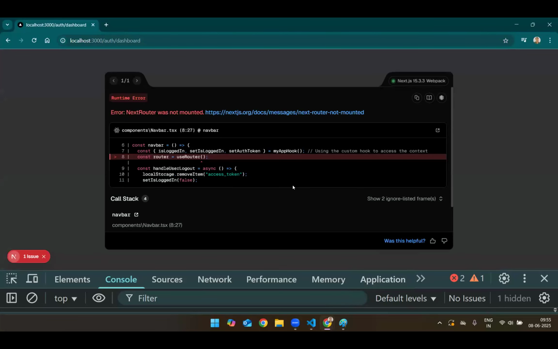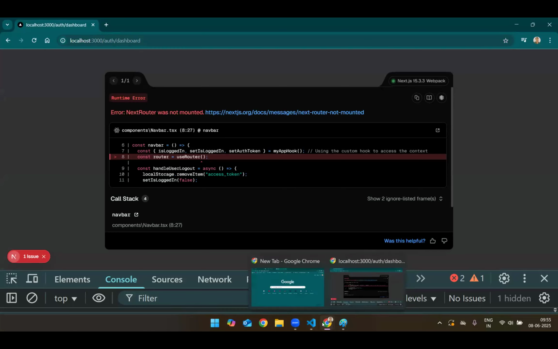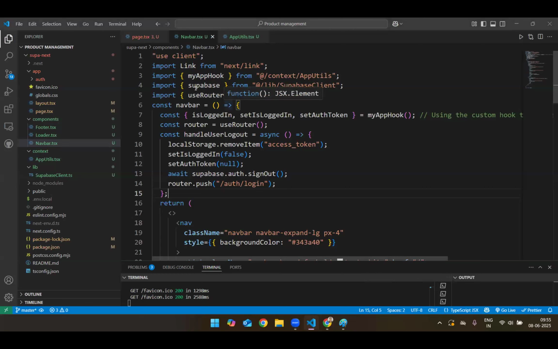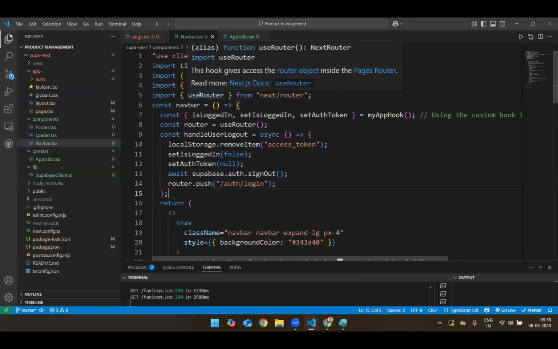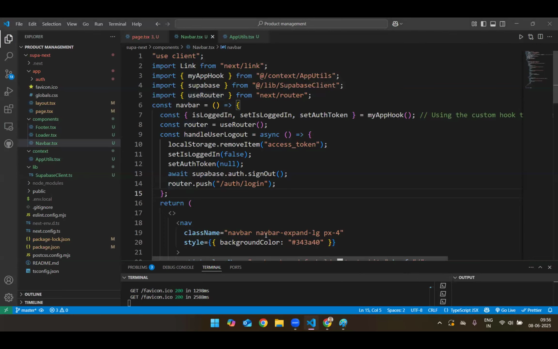Now let's see why there is some error. Okay, I have one step and then router push.